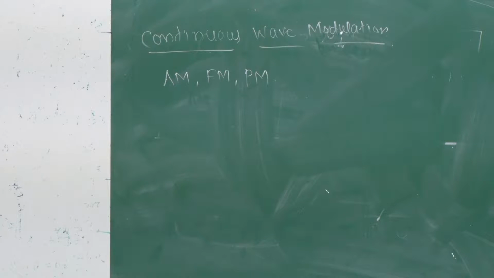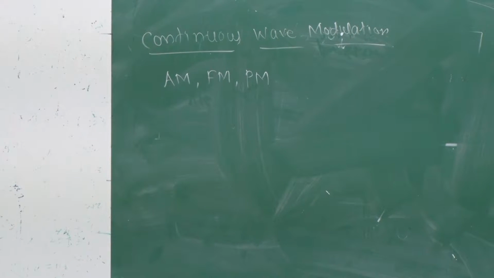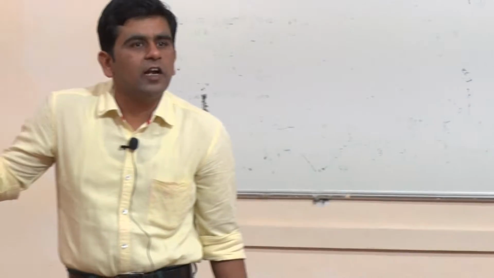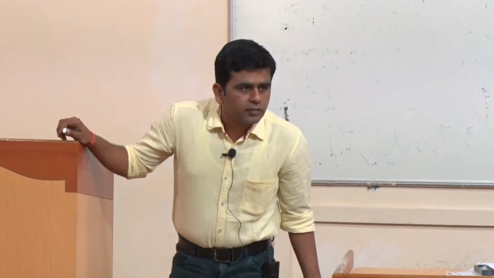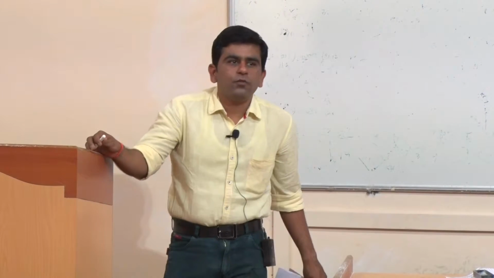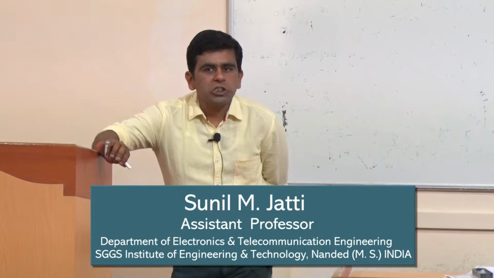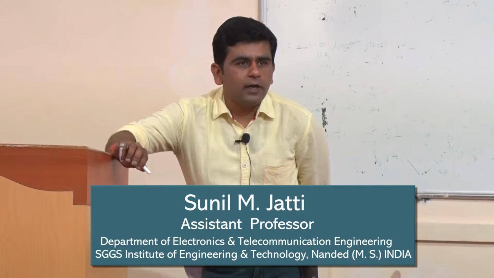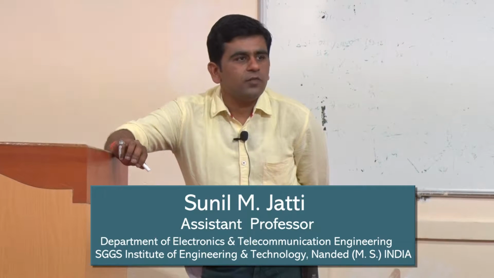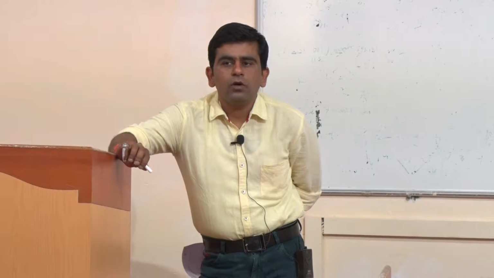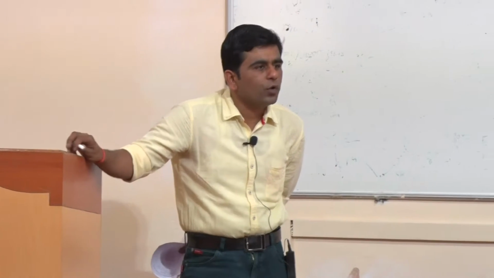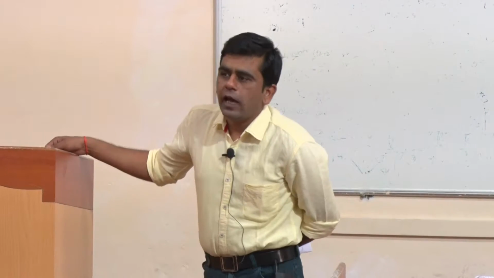We have to check the behavior of the amplitude modulation scheme and angle modulation scheme in the presence of noise. Generally we consider this noise to be additive white Gaussian noise. Additive means it is going to add to your message signal, the desired signal. White means it has uniform power spectral density for all frequencies. Gaussian, it follows the central limit theorem. So in a communication system, generally we consider this noise as AWGN.